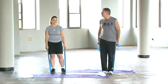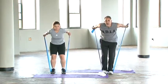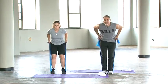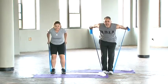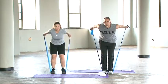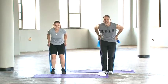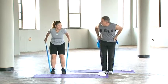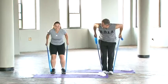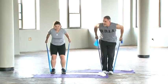Now, from here, we're gonna go into our triceps. But what you're gonna feel, notice we're not stopping. Just concentrate on those triceps contracting. Bang, back in, out, back in. Now, some folks, you may be sweating right about now. What you're sweating from is the lunges. You're just catching up to you. Get it out, make sure your abs are tight. Your butt, get your knees in tight. Get those arms out, back in.